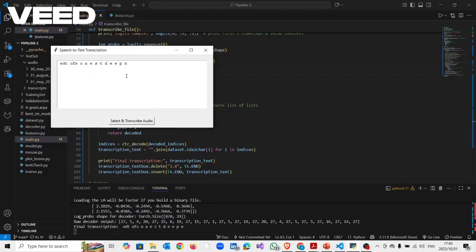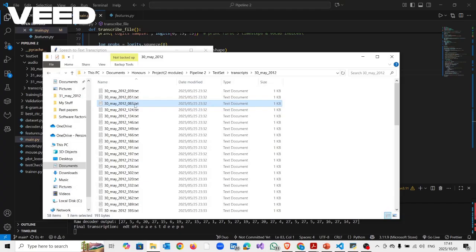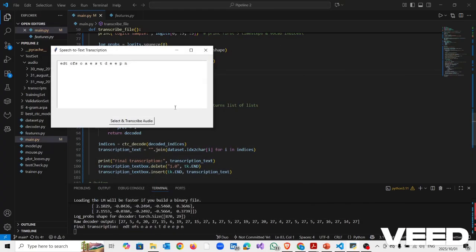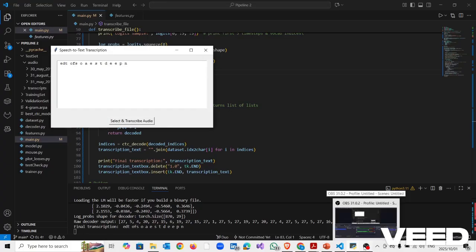As you can see, it's not really accurate, but I'm still trying to work on it, and as time goes, things will be better. This is what I'm trying to do now. I still need to work on it and make it better.